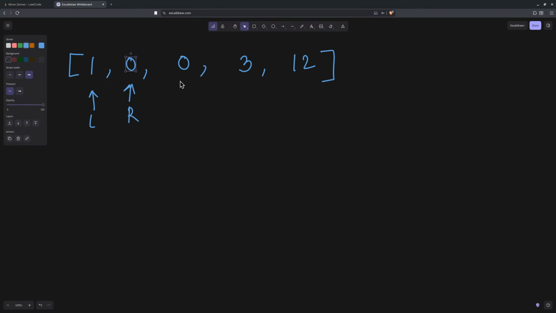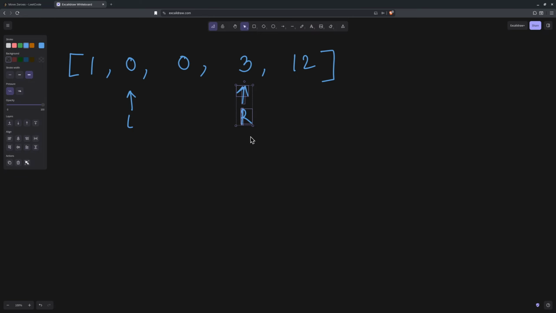All right. Now our right pointer is at 0, and our left pointer is here as well. We have swapped the positions. That is why we have to move our right pointer to here and move our left pointer to here as well. We have performed a swap. Now we will once again check if our right pointer is at a non-zero element. Currently it is at 0, so we will skip that and move to the next one.